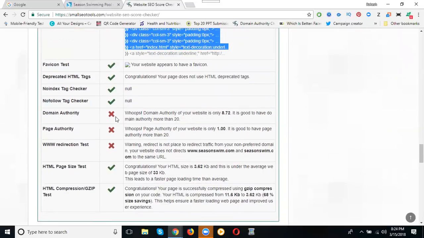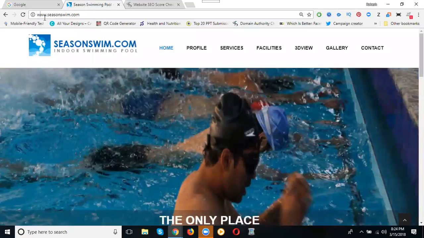Where you face a problem, we can't change this option. We can't change this option also. Why? Because page authority and domain authority are based on the purchased domain, and page authority depends on the URL extension: services, gallery, that's all. See, redirection check. Without and with www, that is called www redirection. See, go to the website. What is that? Double three redirection. Double three is nothing but World Wide Web.